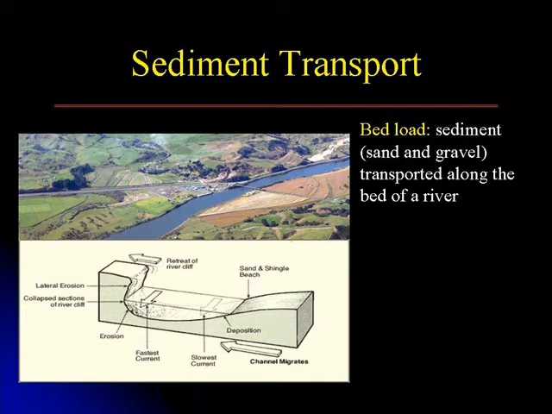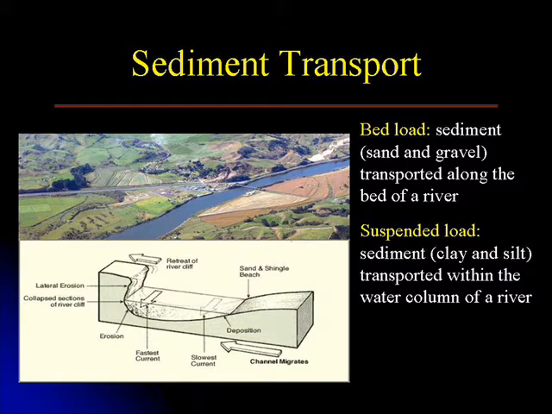If a river is flowing very slowly, sand can't move because it's too heavy to be moved. It stays behind. But if the river's flowing fast enough, it will take the sand grains and move them along the bottom of the river channel. That's called the bed load, and it's the coarsest grain stuff that the rivers can carry. Don't forget that there's also a significant amount of fine grain material.